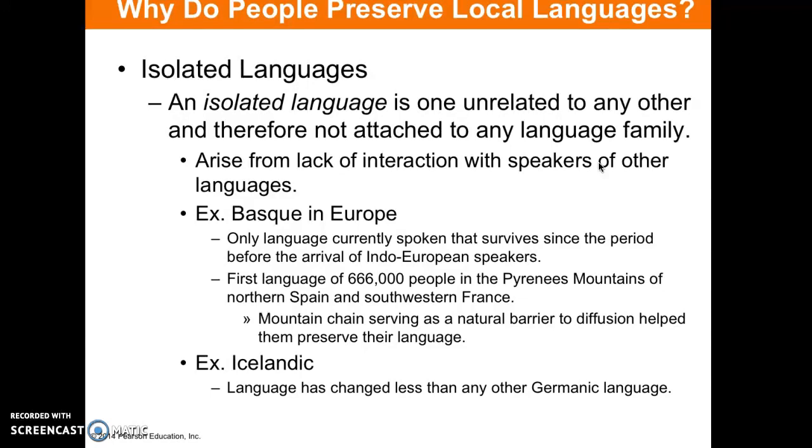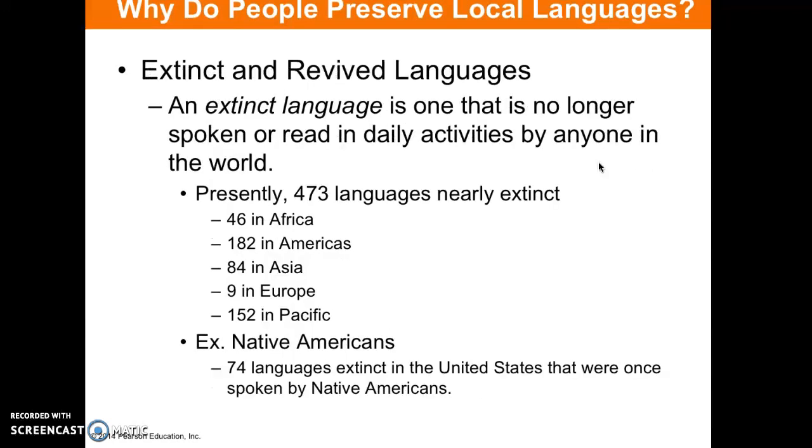The Icelandic language is a Germanic language, but it's just really pure. It's changed less than any other language in the Germanic family, and so you can really see, I guess, what the Vikings would have been speaking, right? Because it's their Germanic languages. So it's really cool when you look at the Icelandic words. It's like the oldest form, the most untouched form of the Germanic languages.